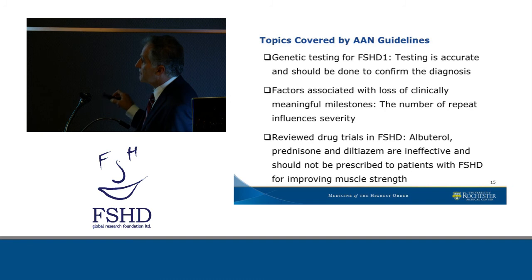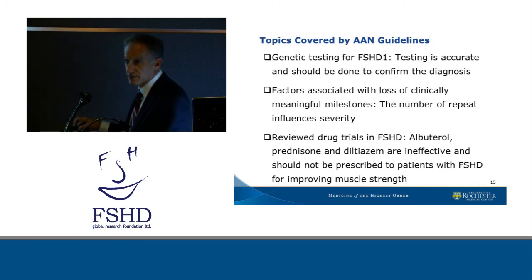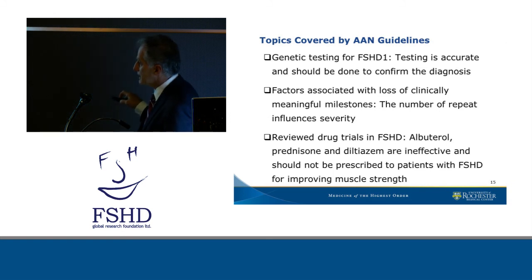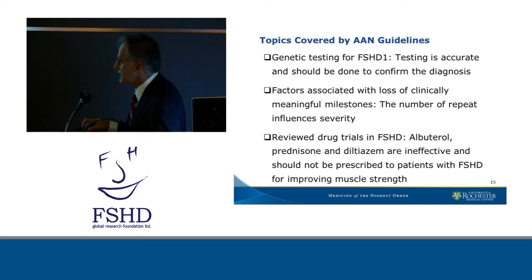And then we looked at factors that affect loss of clinically meaningful milestones. And again, there is now established evidence that the number of repeats plays a big role in the severity. We've looked again at all of the clinical trials that were done in FSH, and again kind of confirmed that really none of them should be prescribed for patients because none of them showed any efficacy.